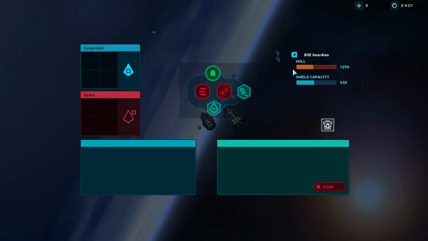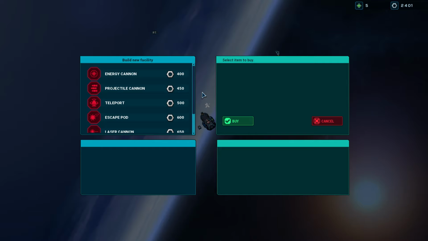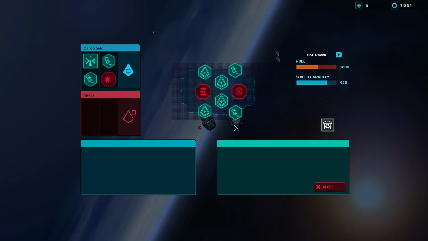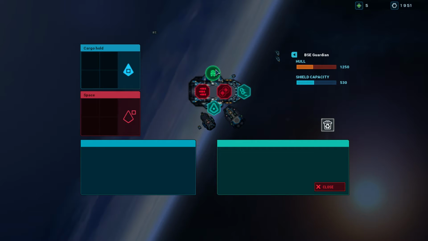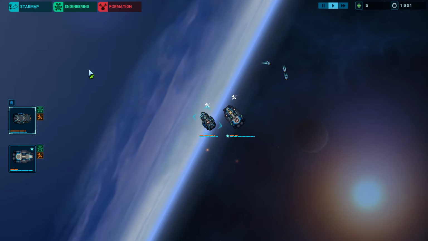Let's take that off. You know what we're going to do? We're actually going to do this. The reason I'm doing this is just so I can put a projectile cannon here. I'm putting this here just because I don't really need the escape pod, because I'm not really escaping to my other ship. If this thing's the last thing I have, I'm dead, pretty much. Dead in the water. Let's do that for now.